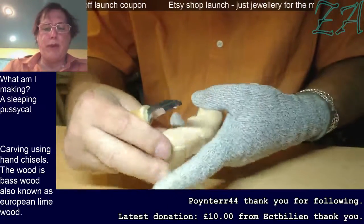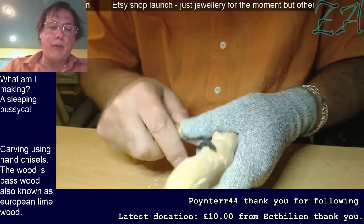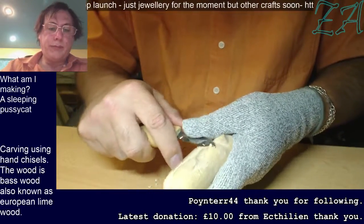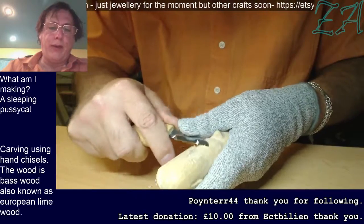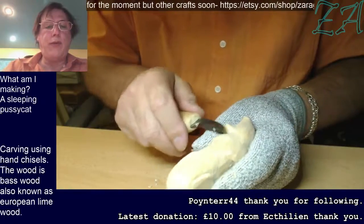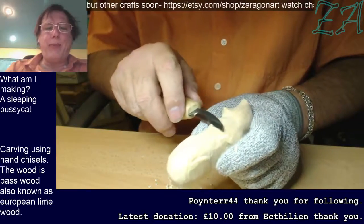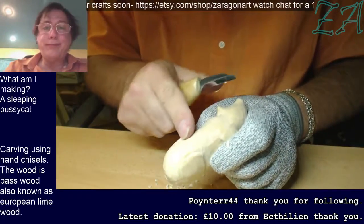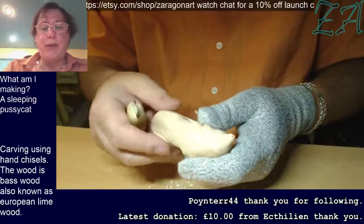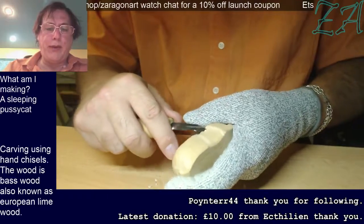Okay, I'm carving the wrong direction. Even when you're using a knife, as you do with chisels, you have to remember where the wood grain is and which direction you're cutting, because you can end up, as I did there, slicing off a section of wood that you perhaps didn't intend to slice off, just because you've sort of slotted into the plane of the grain, and it just causes the wood to split apart, and so you can sometimes end up with a big split that you didn't intend. What I was working on earlier was slimming down this pussycat.